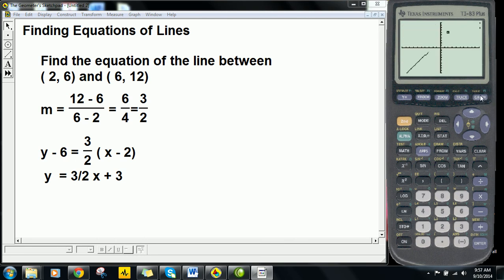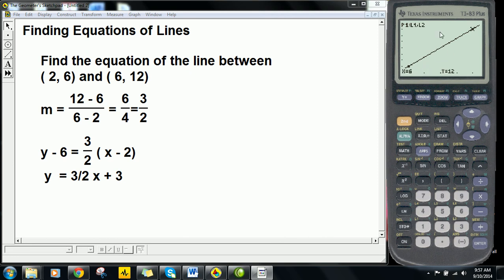And see what we got. Those are the two points. Let's get a better view. I'm going to zoom out a little bit, and let the calculator do it for me. Here are my two points, and here's the equation of that line that I already found. The calculator verified it. Here's (2, 6), and here's the point (6, 12). Surely that line goes through both.